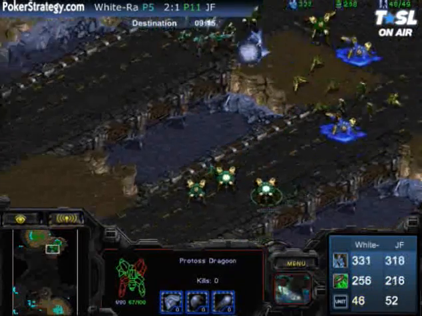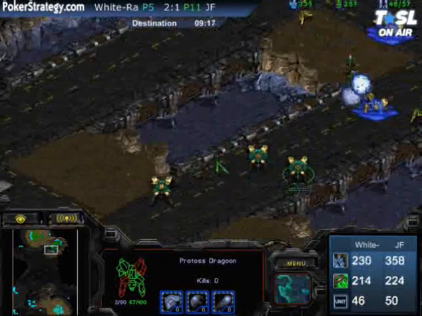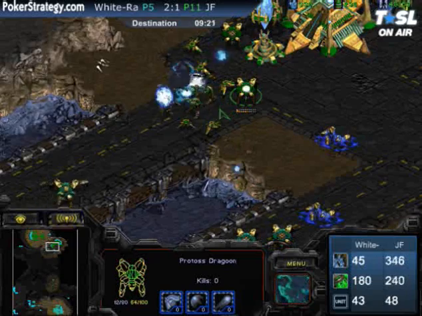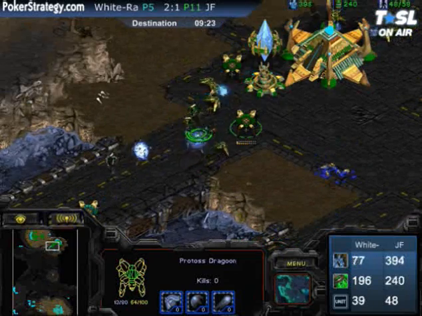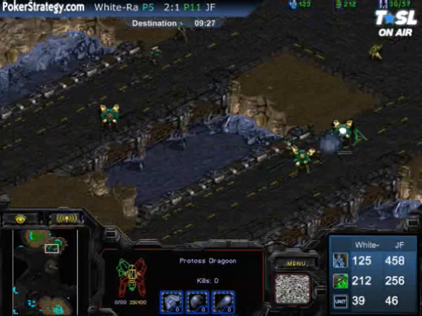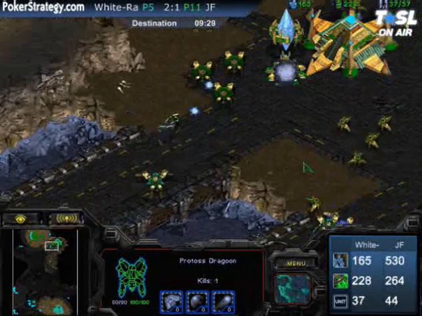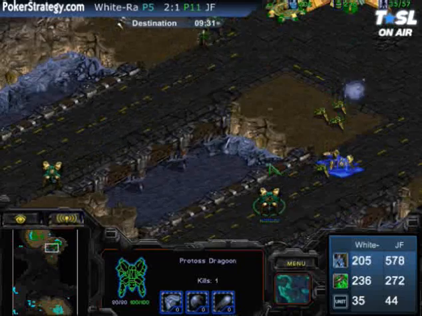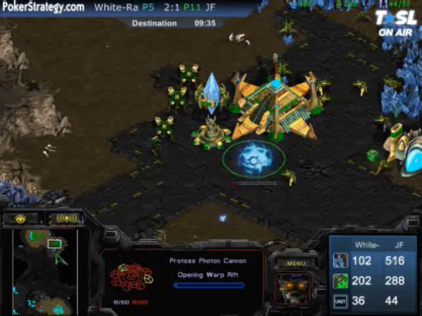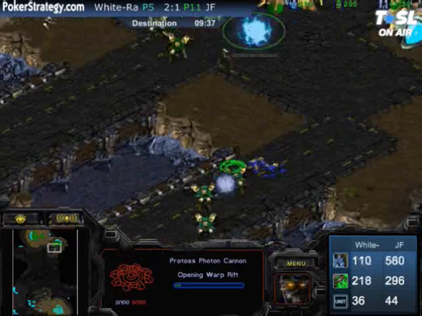He's actually pushing forward. I thought it was getting some light harassment here, but this is the problem with the situation here. Well, right now he's gonna have to use probes. White-Ra is actually doing a lot more damage than I expected here, but nice probe usage. JF does drive him out, and I think that was actually a pretty big mistake. I think he might have wanted to wait until he had some other advantage than that. If that cannon wasn't there, I think White-Ra would have done a lot more damage.